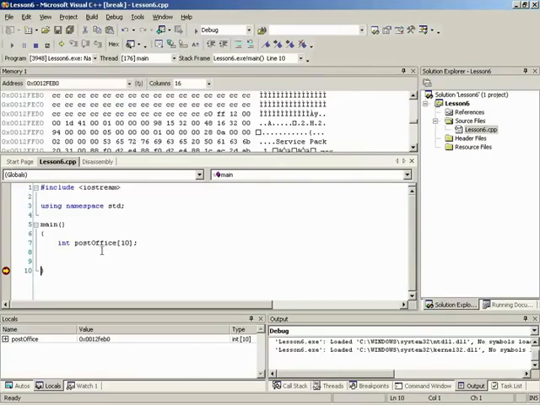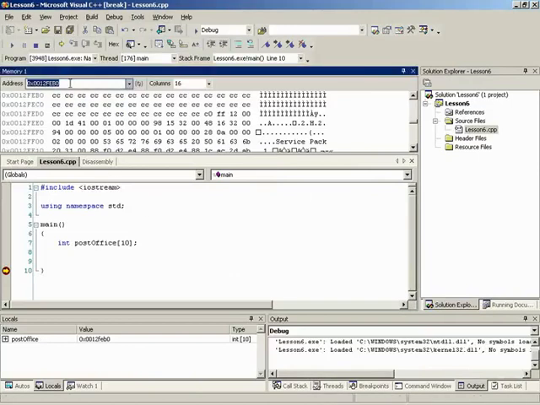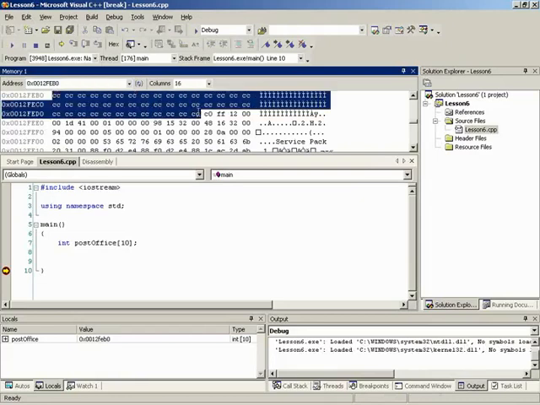So it's already run that line of code, and if we go up here and type post, spell it right, post office, this is where our array is, right, this area right here. Okay. And it's kind of hard to see because it's not initialized. Now, is there something different in the way you typed post office up there, and earlier you were typing other variable names? This is an important thing because post office is already holding the address, so we don't need to type the ampersand like we did before.